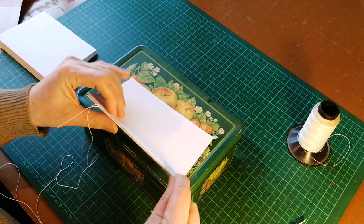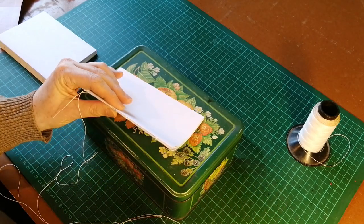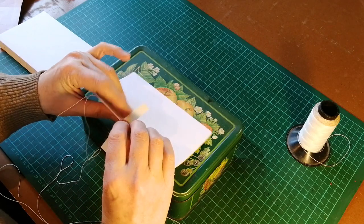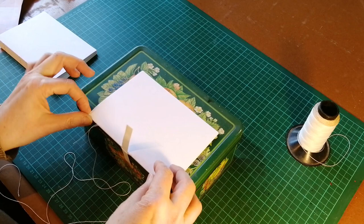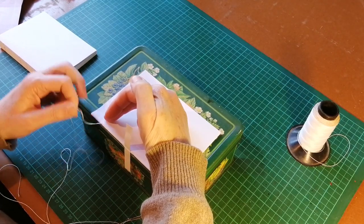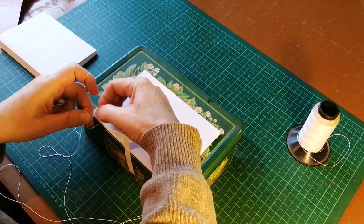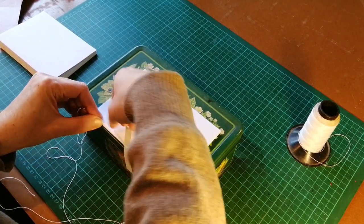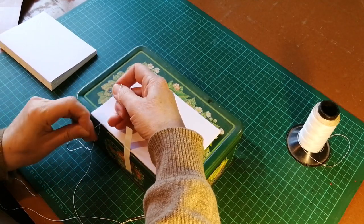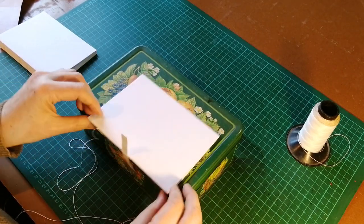Once you have these two almost together, we're going to insert our little paper band. If we were stitching on a frame, this would all be set up and we would already have gone around the paper band, but we're not doing that. So put that in and then pull it tight — the band should hold easily in place. Pull it fairly tight, but remember, pull it this way, not that way. Then we're basically going to make a knot at the top here. I was always taught to make three knots — we go over three times — so that's what I usually do.